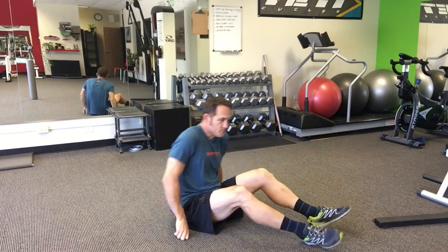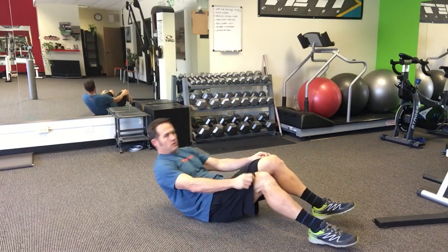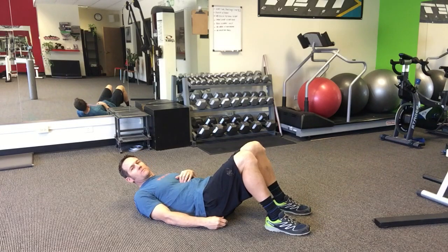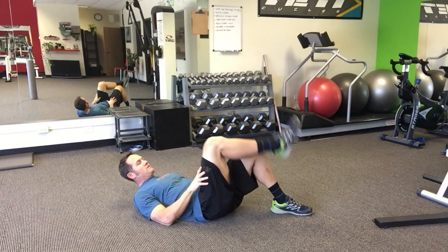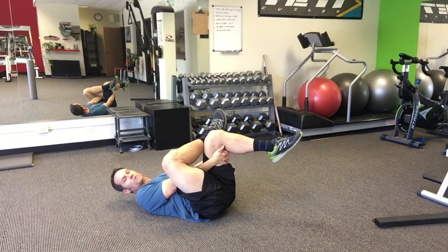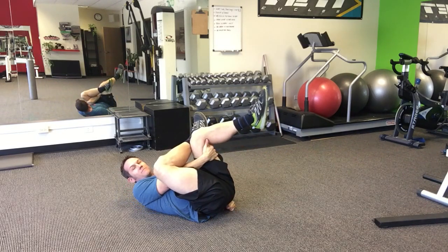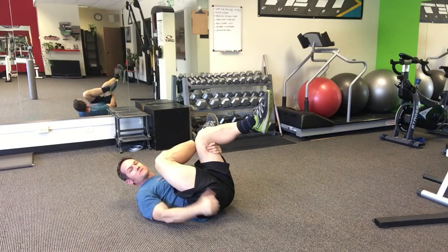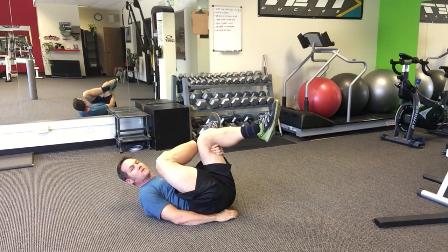For now let's stretch them, and there are many ways but this is one that's really good. What I want you to do is lay on your back. On this you have to keep your tailbone on the floor the whole time, because we've all seen this stretch and we've probably done it a lot, but if you watch, my tailbone is typically way up in the air — I can get my fist under here almost.